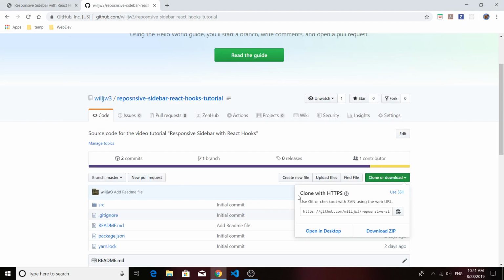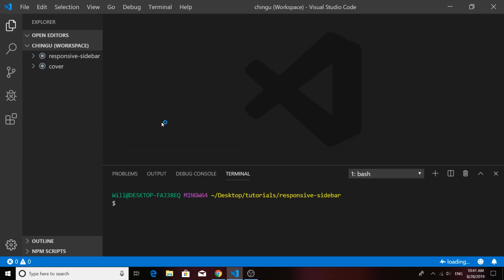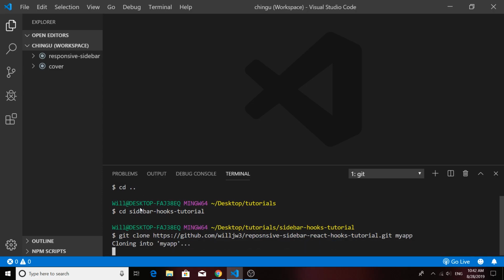Alright, it's gone. Let's try this again. Do git clone, paste in that URL, give it a title of whatever you want to give it, call it my app, and let's try this again.